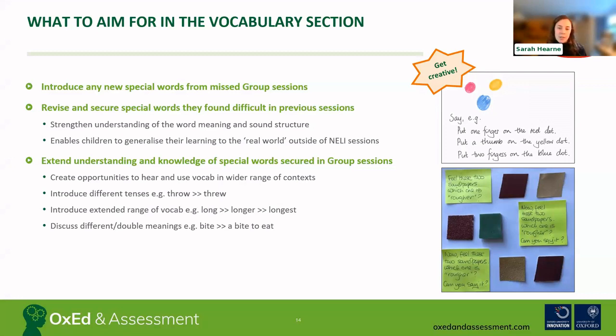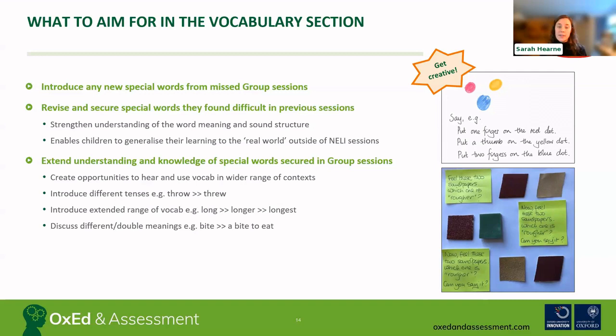So in the vocabulary section, the idea is to revise the special words which you've introduced in previous group sessions with your activities tailored according to each child's needs. So, for example, if the child has been poorly and off school, you might want to introduce them to any special words from group sessions that they've missed. Or you might have spotted that they were struggling with a special word in the last group session, so you might want to spend a little bit of time securing this word with them.